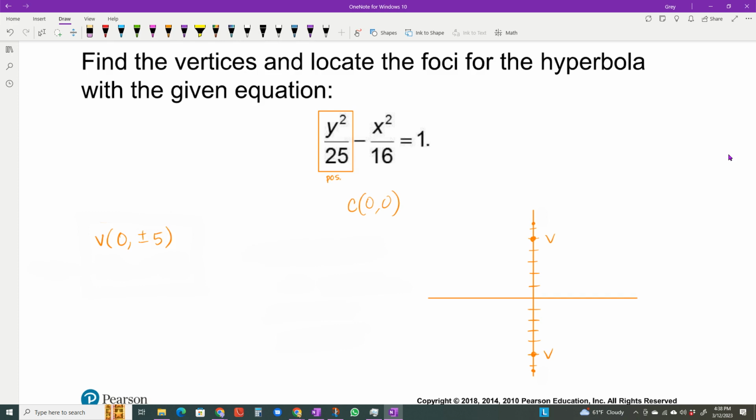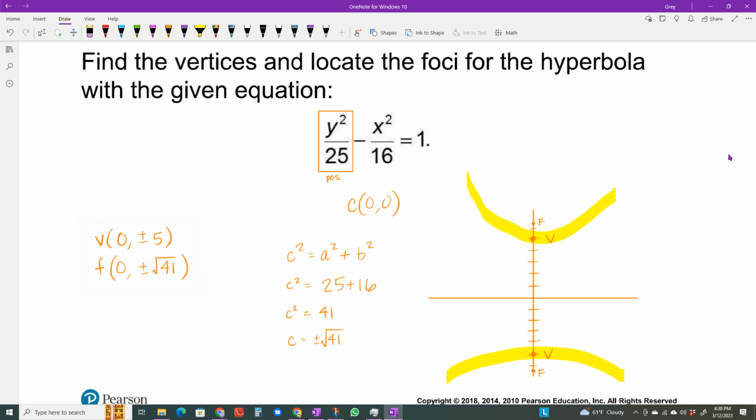And to find the foci, I'm still using c squared equals a squared plus b squared. I'm going to add those numbers underneath, and this time c squared equals 41, which is the same number. C equals plus or minus the square root of 41, which we said was 6.5 something. So there are your foci, again inside the curve, because this time my hyperbola would open up and down if you were to graph it. So my foci are 0 plus or minus the square root of 41. And that's it. So again, I'm not remembering any formula. I'm remembering what they are and where they are, and I'm using a picture.